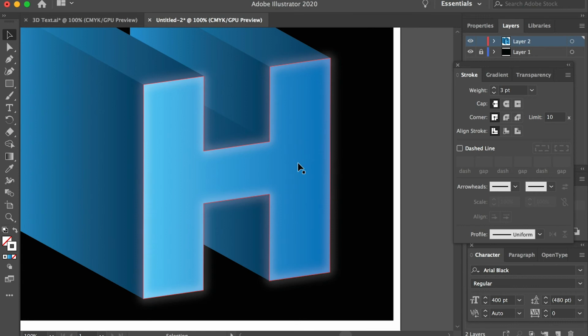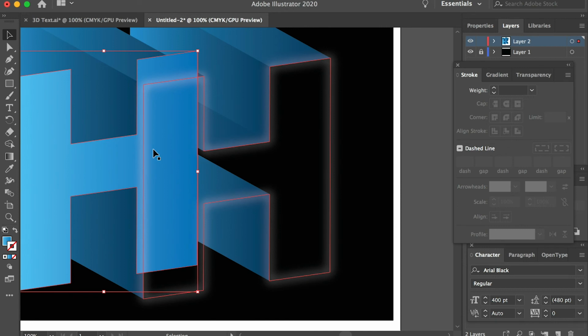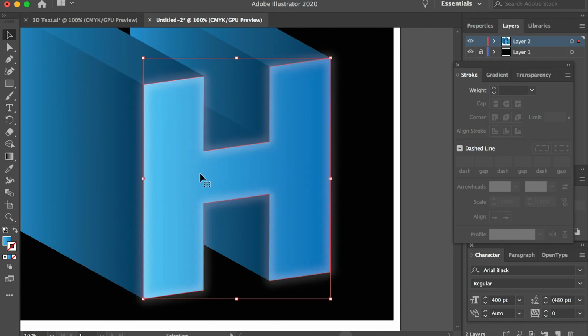Okay, remember in Photoshop we can create a mask and mask out the area that we don't want. We can do the same thing here. I'll select the original text on the front face. See, this is the one I would like to select. So just select and drag, make sure you select the right one, and then hit Command C to copy, and then Command F to paste it in the exact location.